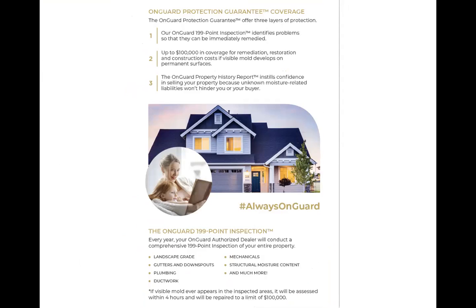The OnGuard protection guarantee offers 3 levels of protection. The inspection, which by the way, is where we begin really building value, because when you think about the fact that identifying issues when they're small, when they're just maintenance issues, is the key to keeping the cost of home ownership or property ownership down, then a homeowner or a commercial property owner would love you to come out to their property once a year, take a look at everything from the inside out, and either say, yep, everything's good, or hey, we found a little leak here, we found some areas where some caulking needs to be done, those sorts of things. Well, it's cheap. That's where we go ahead and take care of things to keep that cost of living low.